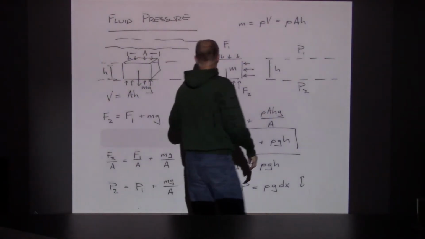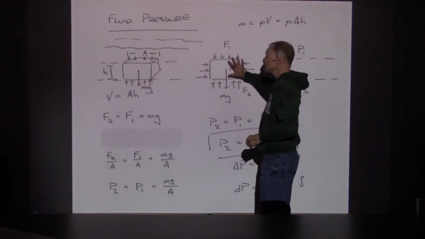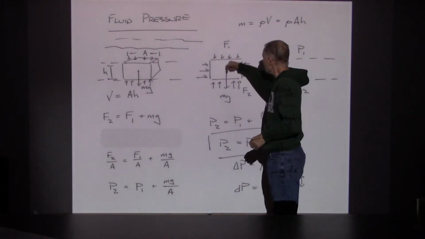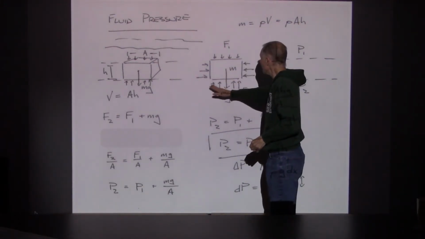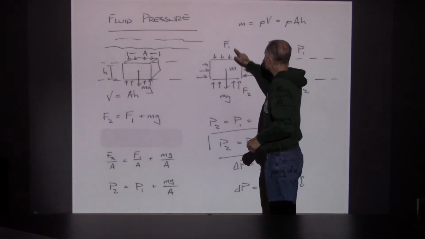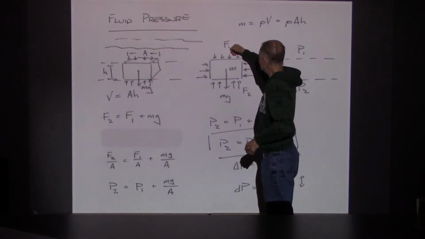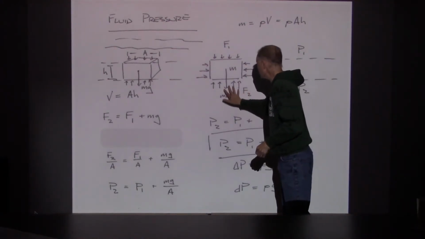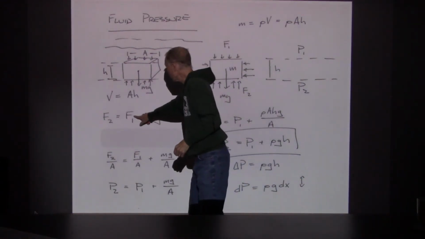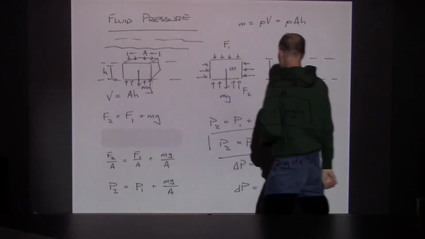And what we had just talked about is, well, since there's a gravitational force acting on this section of fluid, it's a fluid sample that we're looking at here, there's going to be a force of mg downwards, and that's going to set up so that there's more pressure below. So the force pushing down from above, see there's more fluid sitting on top, pressure pushing down from above is going to be not as large as the force from below. The force from below has to be able to offset the force from above plus the mg of the sample.